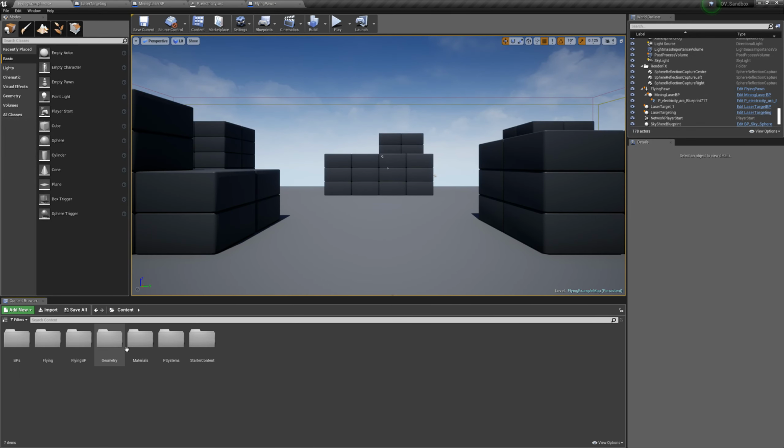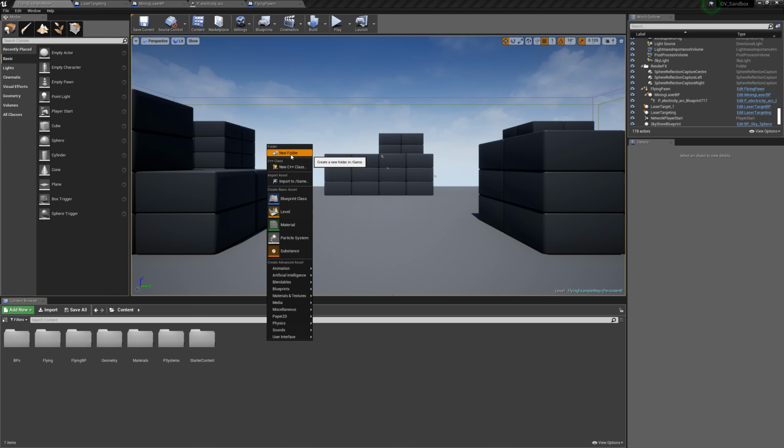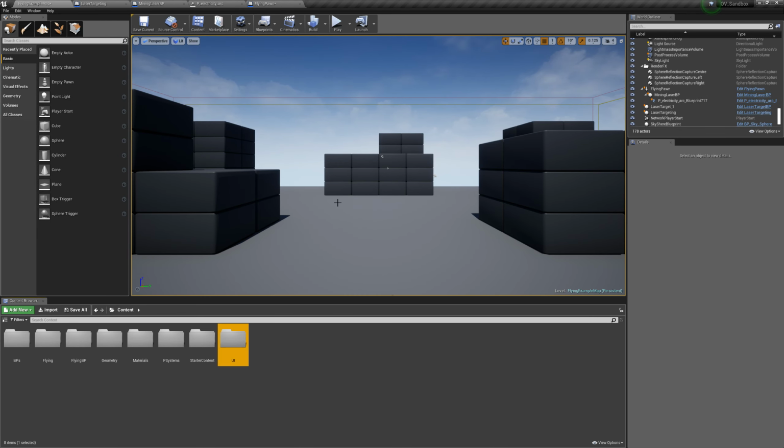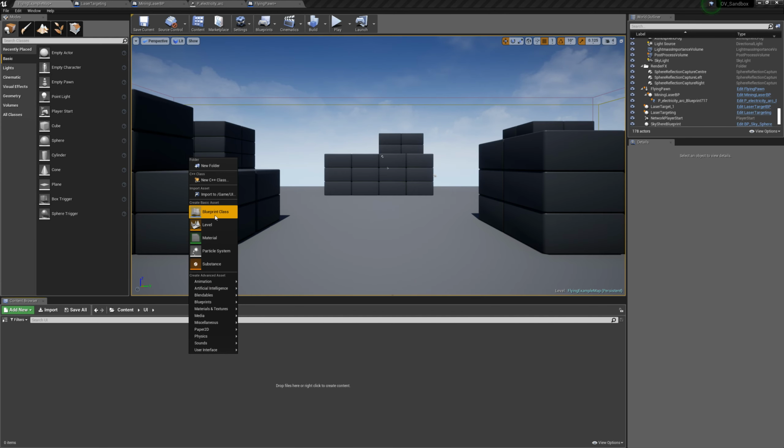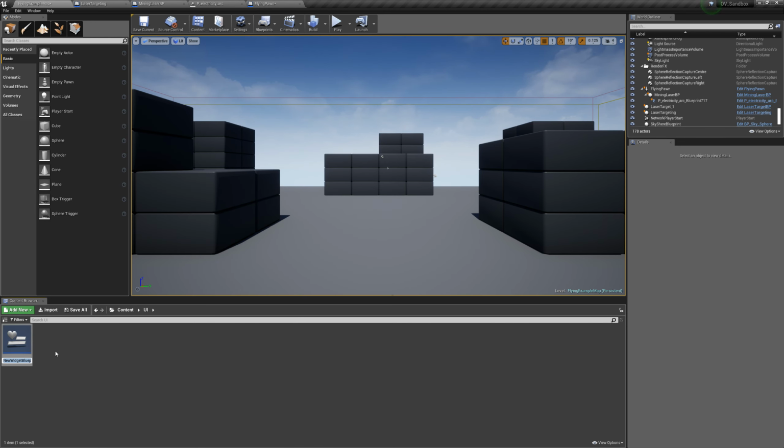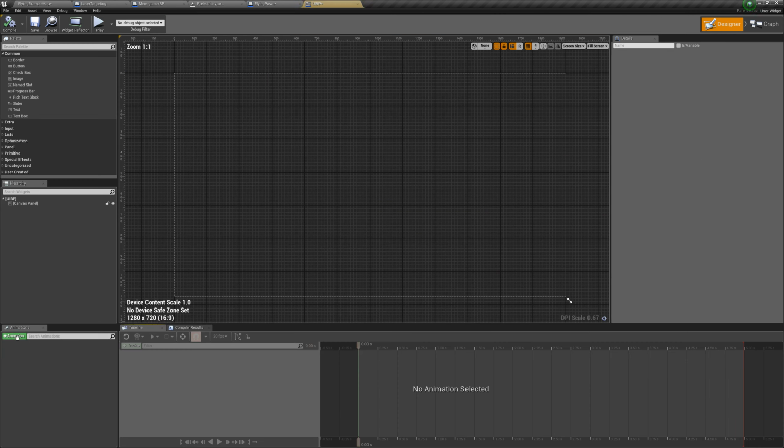It's content, create a new folder, call it UI. So I want to do a new UI widget. Call it UI BP. Alright, so we're going to have a couple things.